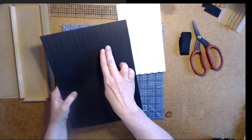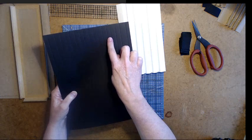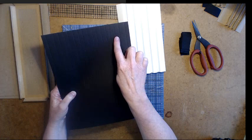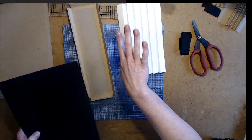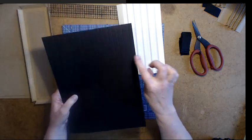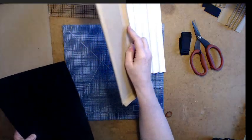And then I can move over. I have another 1/2 inch section for my next slot, 3/8 inch for my next deck, and 1/2 inch for my outermost slot. I then have a 5/8 inch deck along the outer edge, because many times we put stuff on the inside of our front and back cover, so that allows some space for that. And then I have a 3/8 inch tab that allows me to attach onto the side.